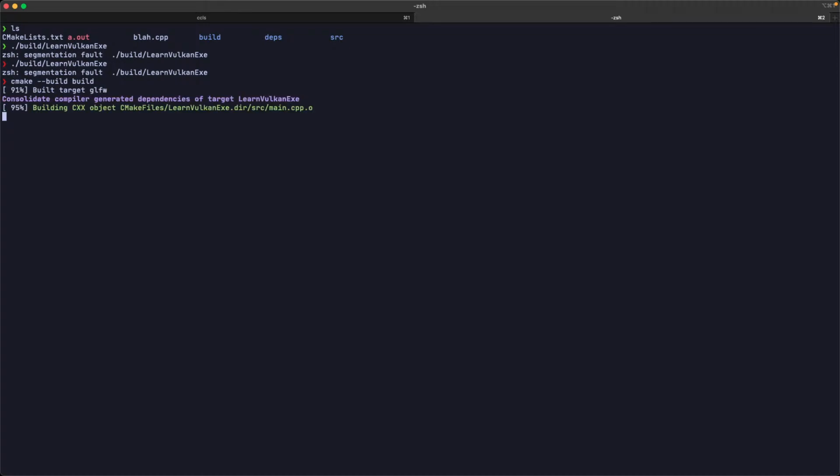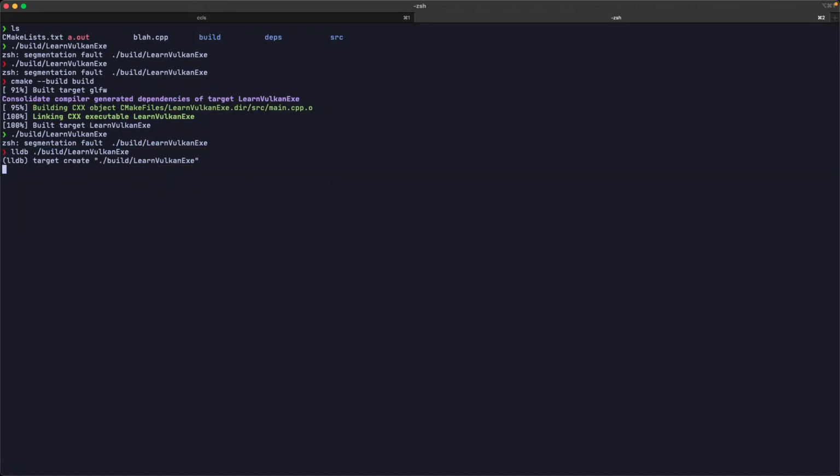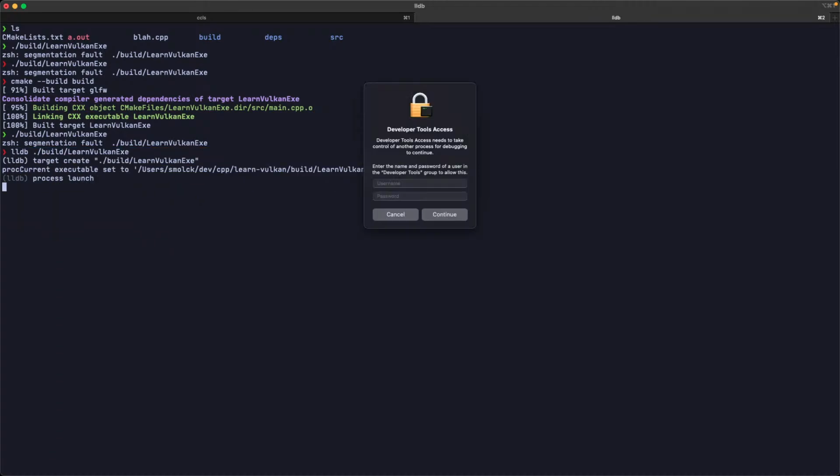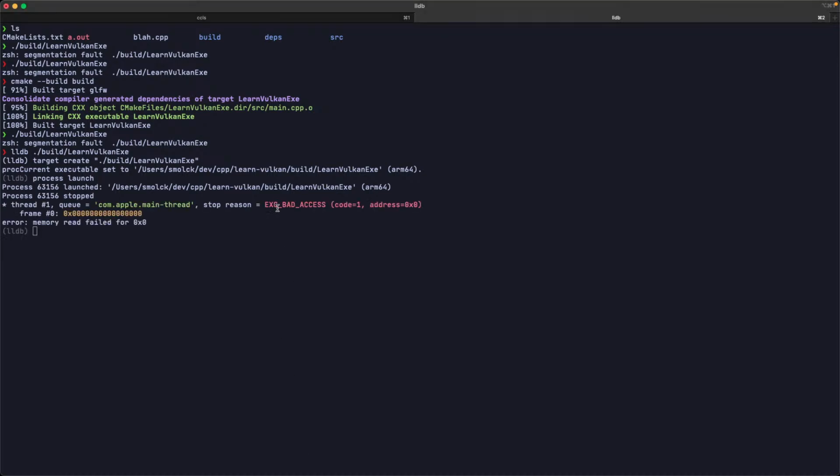So why is it crashing? This is the fun part. Yep, we're going to have to debug some stuff. Awesome. Okay. Oh wow. It's trying to read empty memory. How very, very helpful.